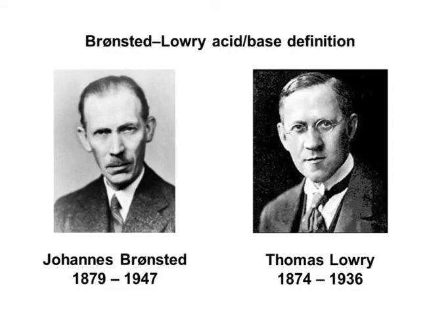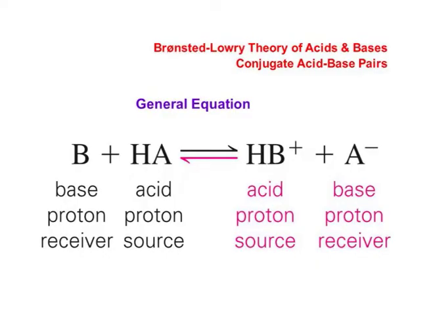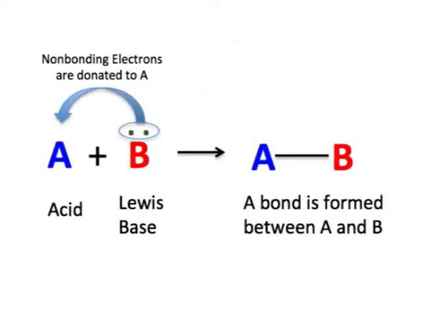Bronsted-Lowry definition. A Danish chemist, Johannes Bronsted, and a British chemist, Thomas Lowry, noted that it is possible to look at the Arrhenius reaction in a slightly different light, as a proton transfer reaction. They define acid as a substance that donates a proton and a base as a substance that accepts a proton. Lewis' theory of acids and bases states that acids are electron pair acceptors while bases are electron pair donors.